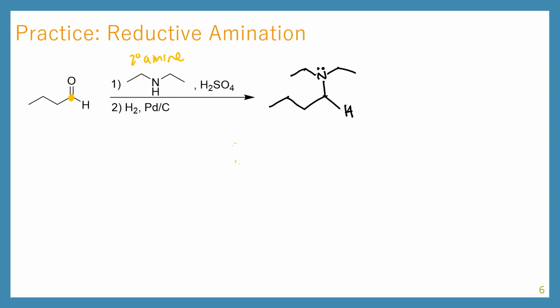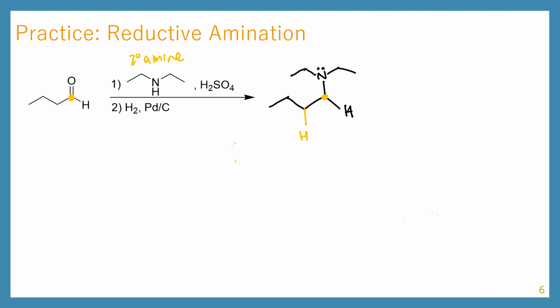I have to look at my carbonyl carbon and decide to deprotonate from my nearby alpha carbon. Now, I can't deprotonate from this side because that's an aldehydic carbon hydrogen, and that is directly attached to the carbonyl carbon. That is not where I want to deprotonate from. I want to deprotonate from nearby, immediately next door. So this is the one I'm going to pull off.